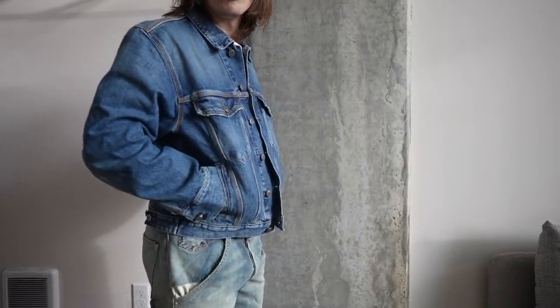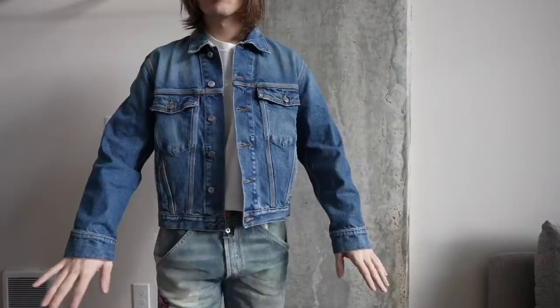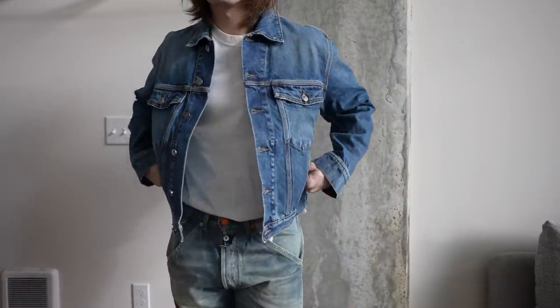One thing I like about Farfetch is they have a fit predictor. Based off past purchases, they'll tell you what size you should get for the intended fit of the designer. They also offer photographs of it being tried on by a model, and they'll have the measurements of that model as well as the size they are wearing. For me personally, my true size for outerwear is a size medium. But when it comes to denim jackets like this, I like a really cropped fit in the body. I saw that the model was definitely taller than me — I'm 5'7 and 3 quarters, 5'8 when it's sunny outside. And it's not sunny very often here in Washington state.